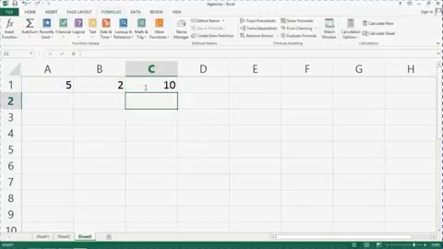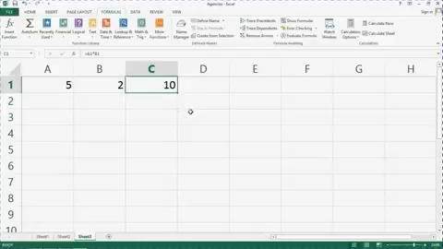And that gives me the value of 10. Just go back to that cell C1 and you can see in the formula bar that's our formula there, A1 times B1. Okay, we'll just get rid of that. So I'll just hit my delete key to get rid of the 10 there and the corresponding formula in there.